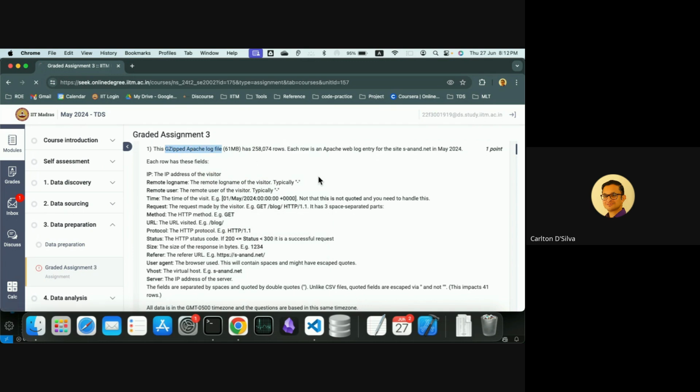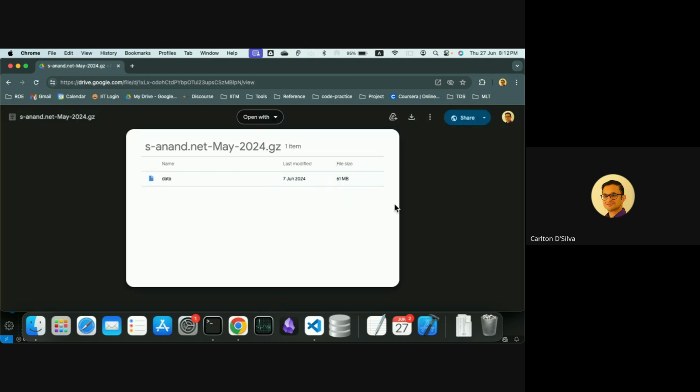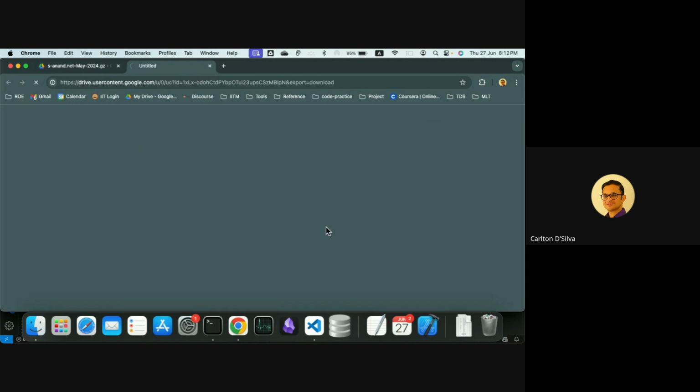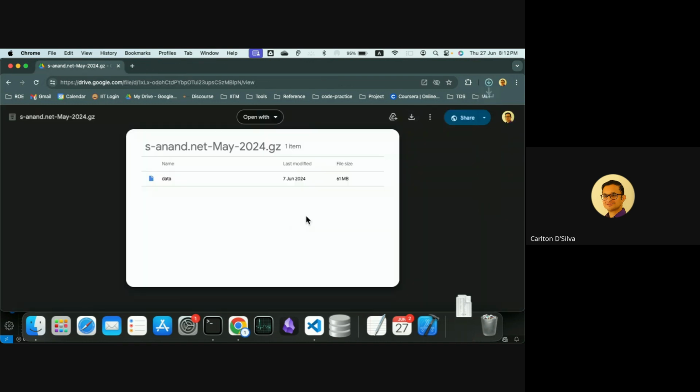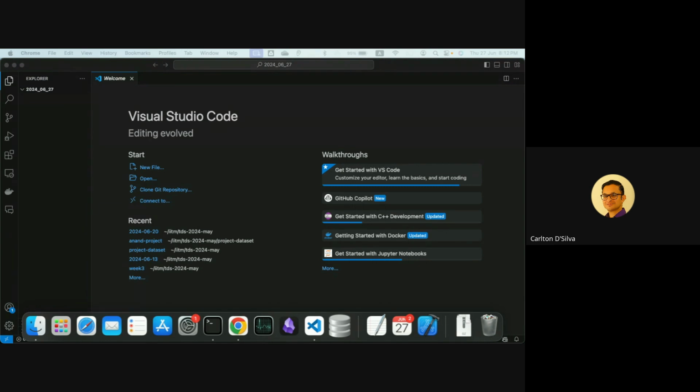Try to open this and download it. I already have it here somewhere. Right. I'll close that. Just give me a second here while I put it all in the right place.